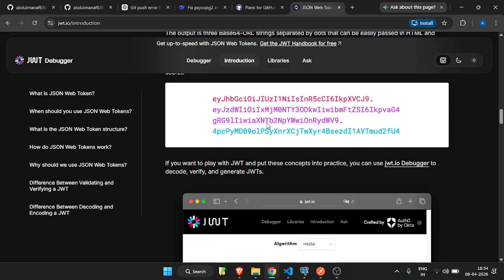I'll repeat the flow again. You log in, you give username and password. The backend will generate two tokens: one is the access token, one is the refresh token. In the access token the user ID will be there. What is the purpose of the access token? For every request after login, you pass this access token along with the API. In every API, you pass this access token to the backend. So the backend will find out, okay, this is the person, and according to this person, whatever access I want to give, I will give. That's why we need the access token.